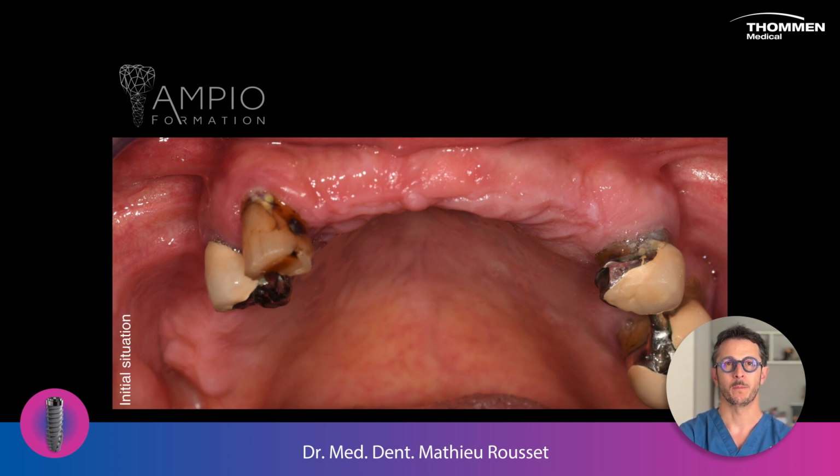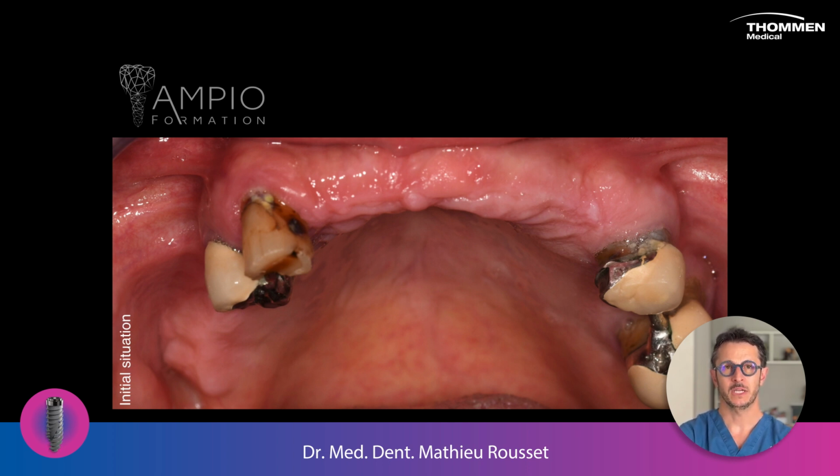First of all, we will treat a patient wanting a maxillary rehabilitation. He has been wearing a removable prosthesis for many years and wanted a fixed solution. After various proposals, the patient opted for an all-on-6 with immediate implant loading.